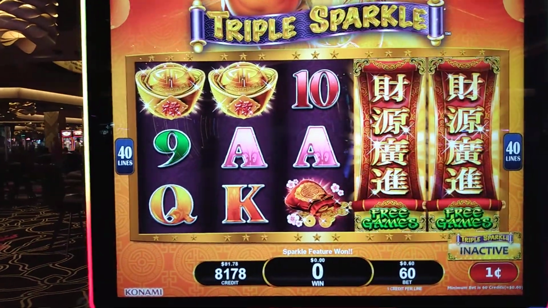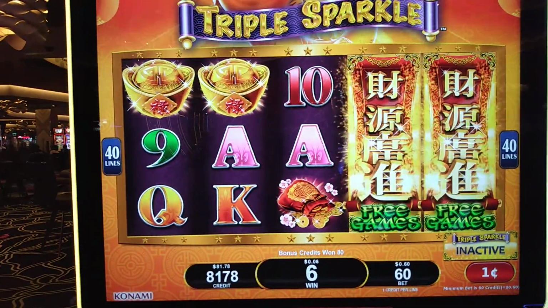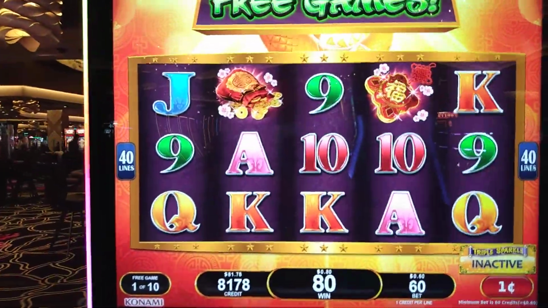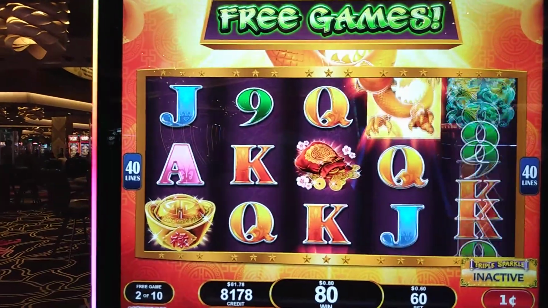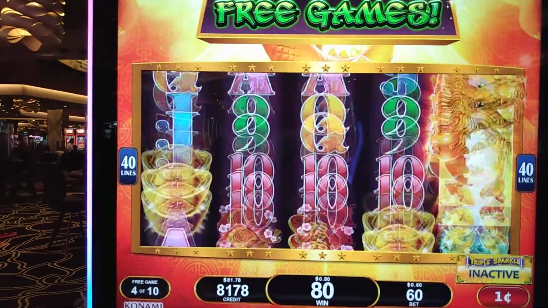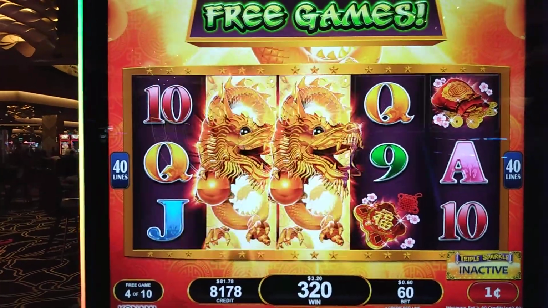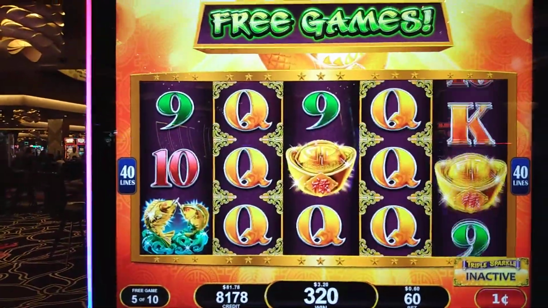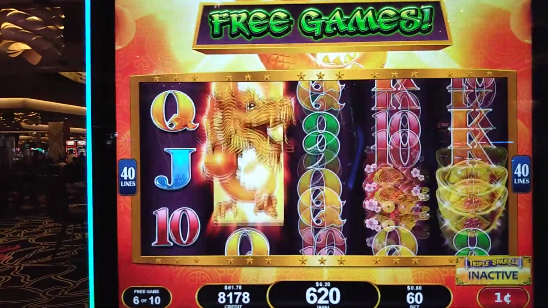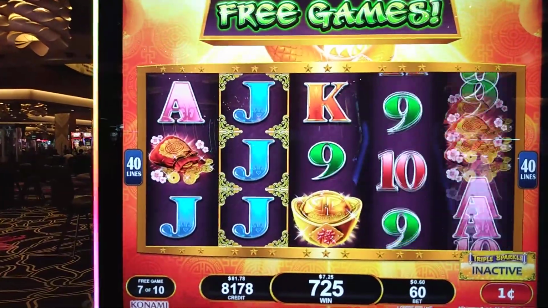Whoa, gold, oh yeah. Free games, we got it. 10 free games, see what happens. Low rolling it, great. Oh, dragons, yes. Ooh, they nudge up, I love it. Come on, whoa. Oh, cash, $3. One more, no?